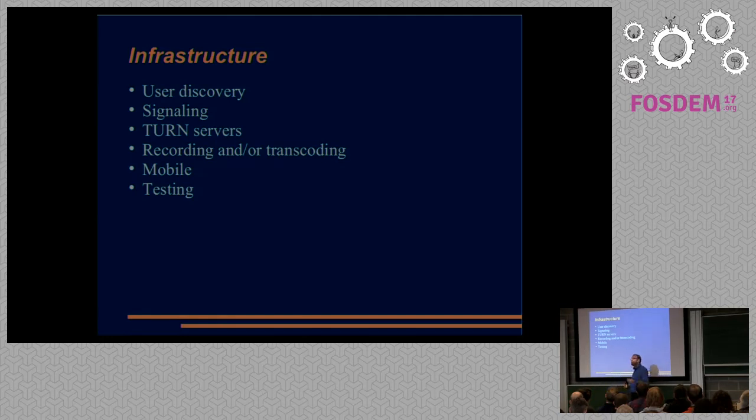And because media is quite an expensive protocol in terms of bandwidth, you don't get those for free. So you've got to build and supply your own TURN servers. There's CoTurn as an open source one. It's another thing to do. If you want any kind of recording or transcoding, you've got to supply that yourself. Again, not big or clever, it's just another thing to do. And once you have to do it, you have to maintain it. If you want mobile, again, you're on your own. And similarly, there's no testing for any of this.